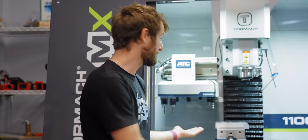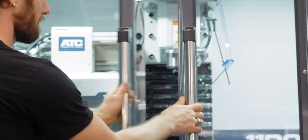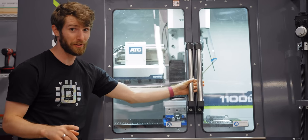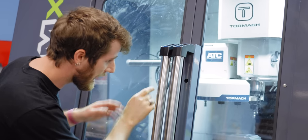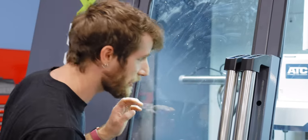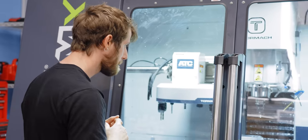I guess we should do a demo, right? Yeah, let's make some chips. Okay, well, first thing, safety. It should never be run without that closed, and you guys are gonna see why in just a moment. So this is cool. It uses an air blast to clean off the tool before it puts it back in the tool changer. So which one should I use to hack up that aluminum block? They're all good for doing that. Okay, so what do I?